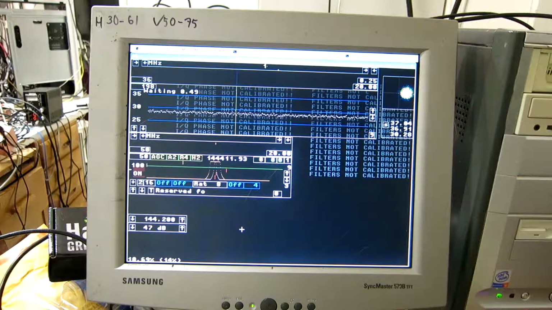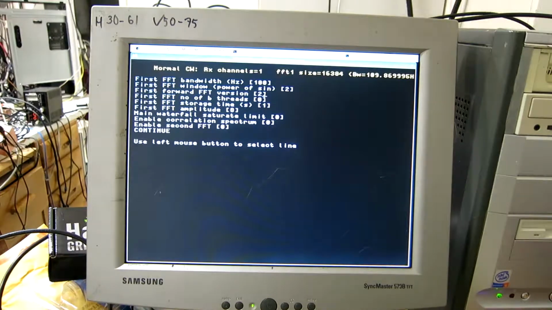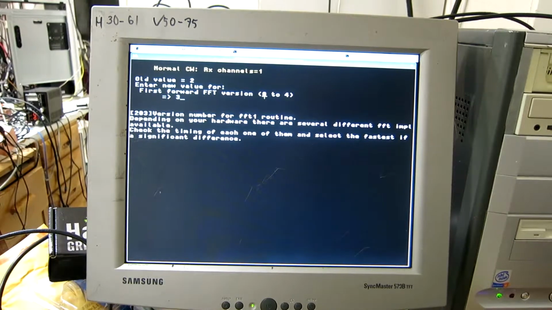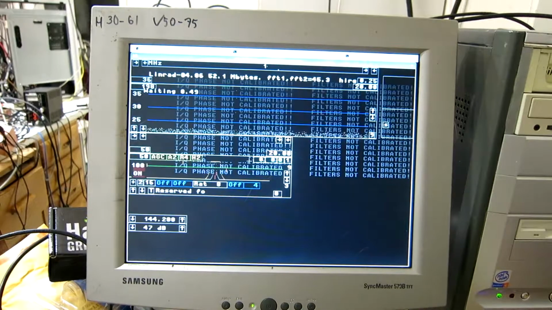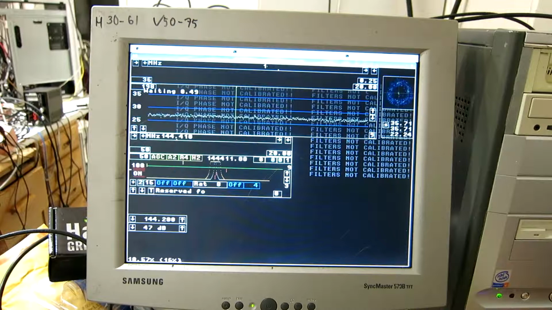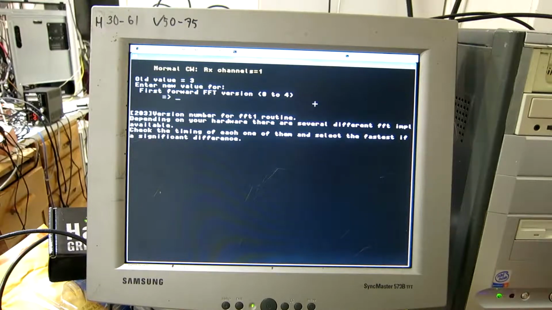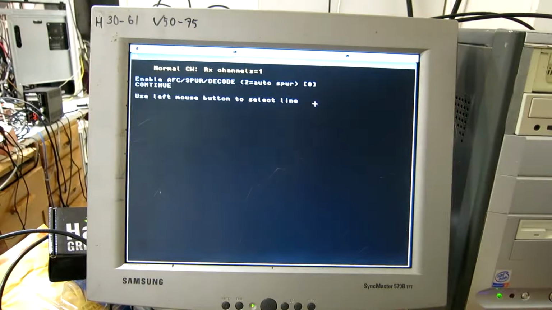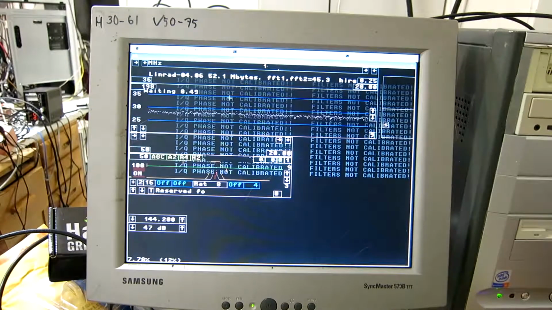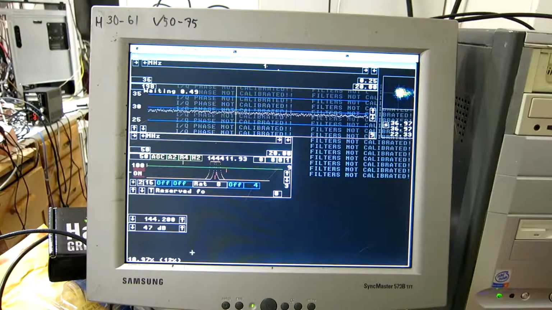10.7. X, P, 3. Not so good. 4. 10.5. Oh, this is the best one.